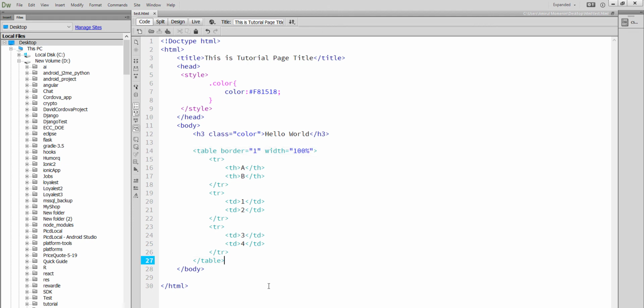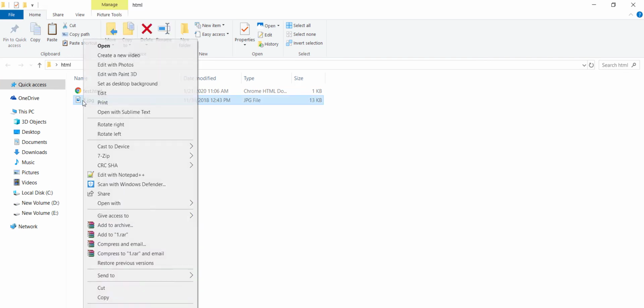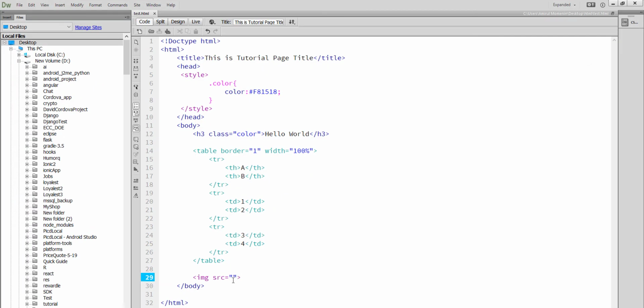Now I'm going to show you how to include an image. We need the image tag, source. This is our image. We need this path, source, set the path and file name.